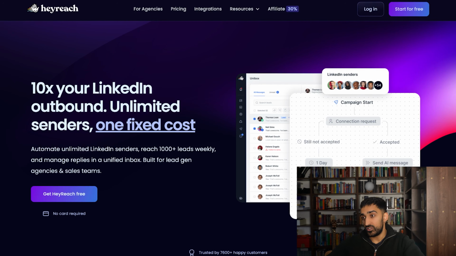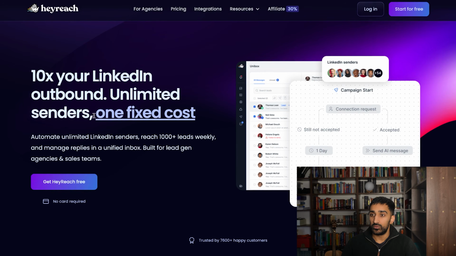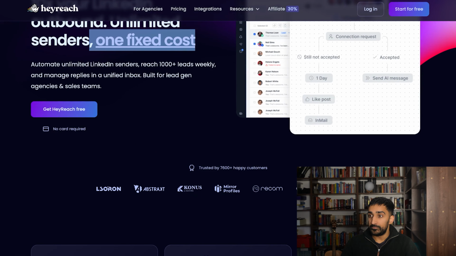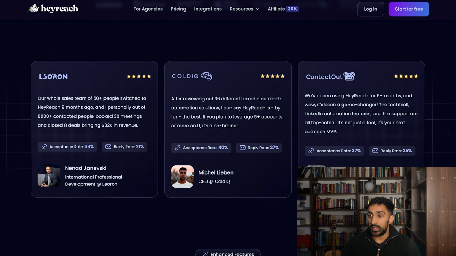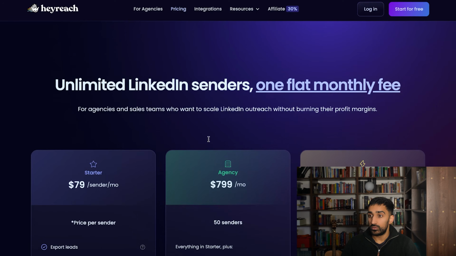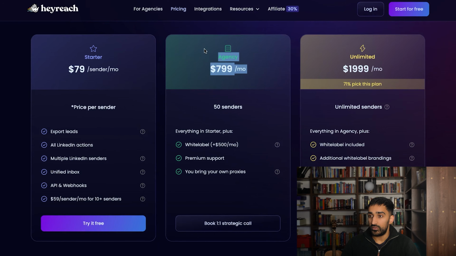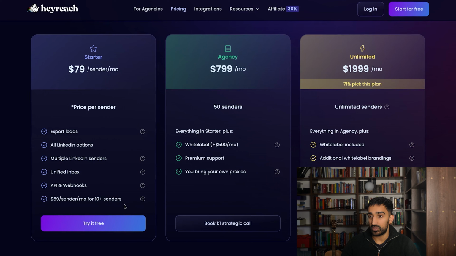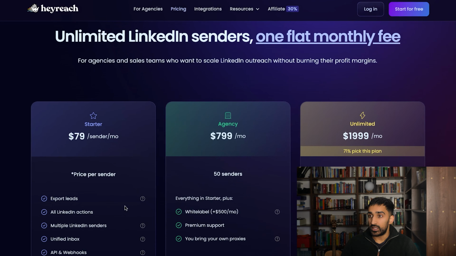You can now do 500 to 1,000 a week. Super useful. One fixed cost. Very valuable. That's one play over here. Pricing is very affordable. If you're an agency, $7 is pretty cheap in the grand scheme of things. So I like that one.